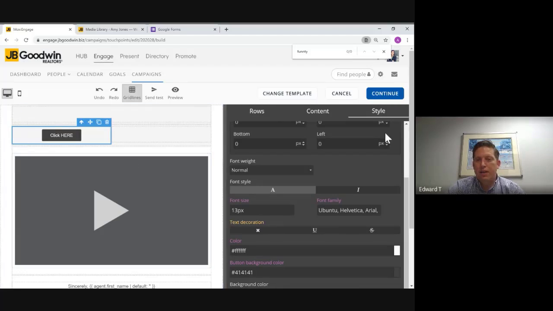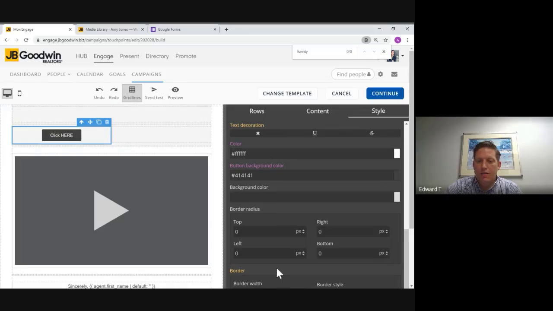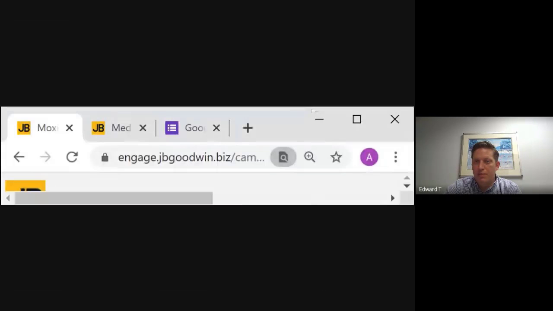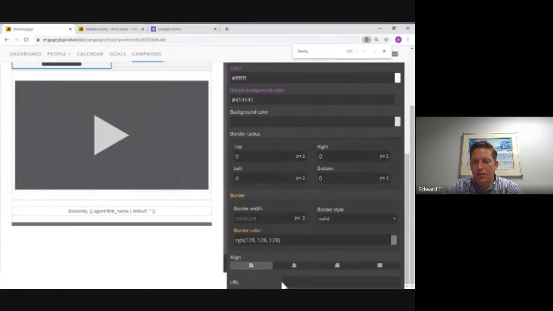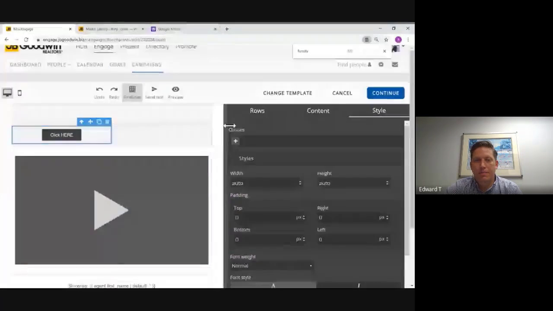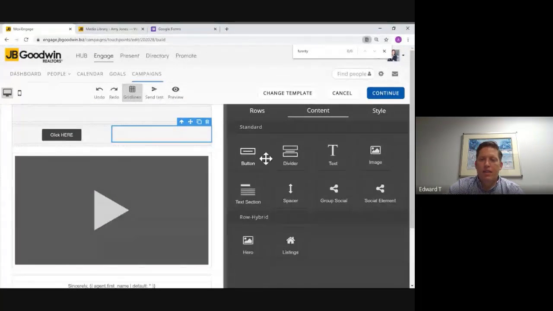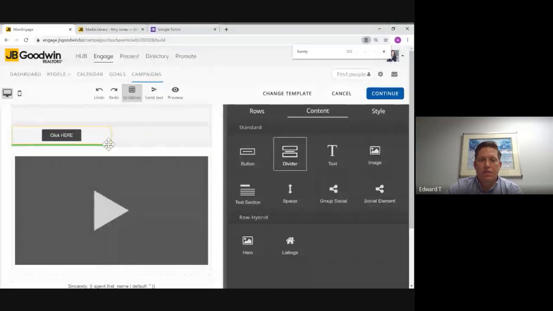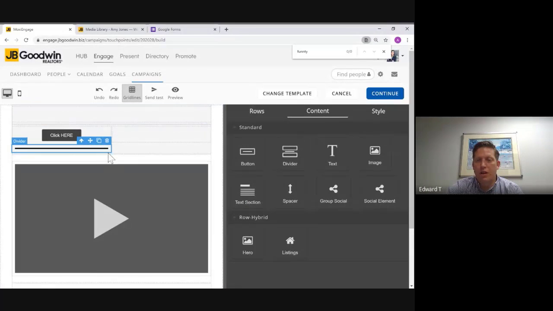And when you're editing the button, or anything in this email editor, sometimes it's difficult to find, but it's at the very bottom, where you can drop in the URL, the link, when you're editing anything. As far as content, you have button, divider. This basically just creates a visual divider. You can change the color of the divider. We use that in the newsletter. You can change it to yellow or gray or whatever you like.